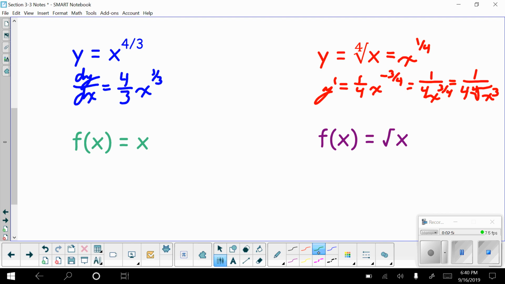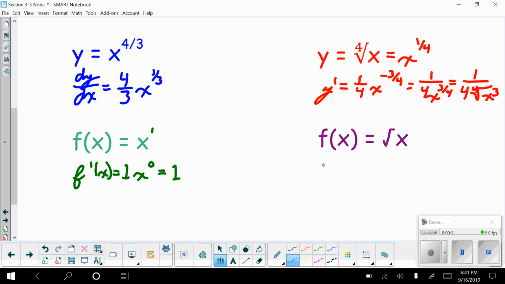But we can also even apply the power rule to this because this is the same as saying f of x is equal to x to the 1st. So I have a variable base, constant exponent. So for f prime of x, the exponent comes down in front, base stays the same, subtract 1 to get my new exponent. But then remember that anything raised to the 0 power is equal to 1.